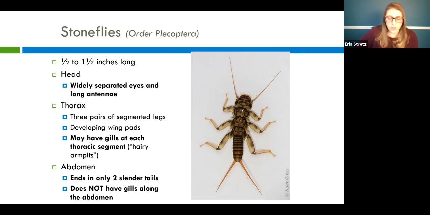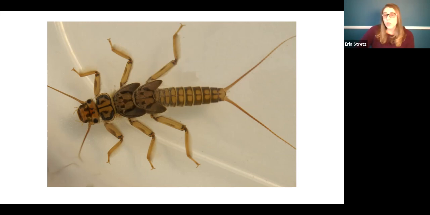Here's another look at that organism. We have very obvious wing pads on this particular specimen, but again, sometimes they're not as obvious. Whereas all the mayflies that I showed before have different types of gills along the abdomen, branching, elongated, forked, squarate, the stonefly will never have those gills along the abdomen, as we see here. But we can see the branching gills sticking out from the thorax instead.